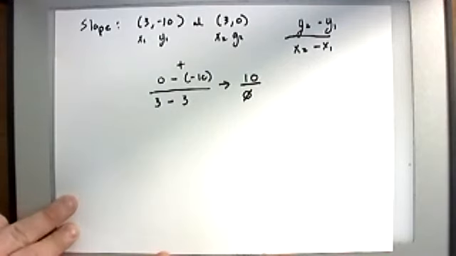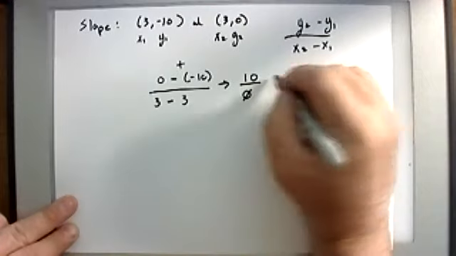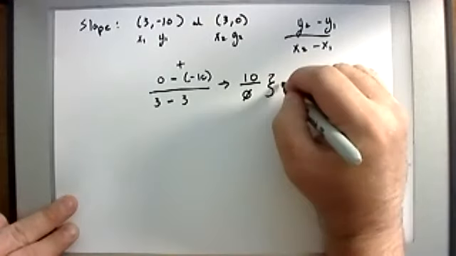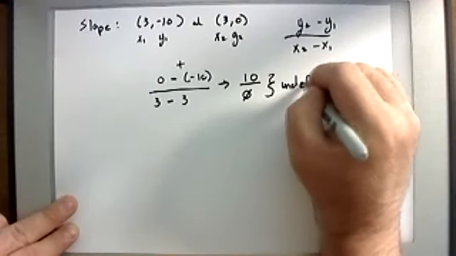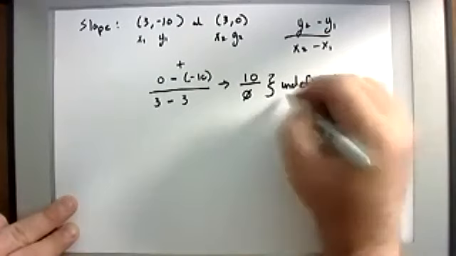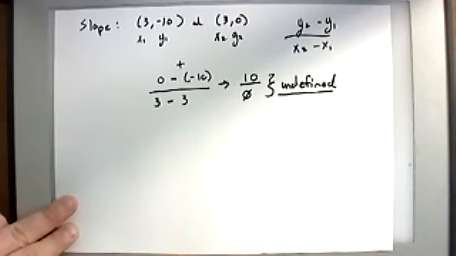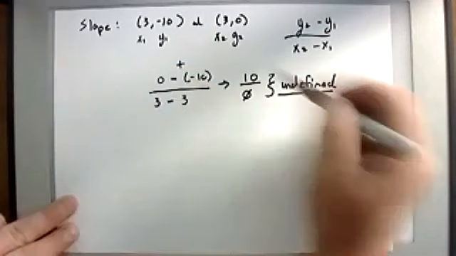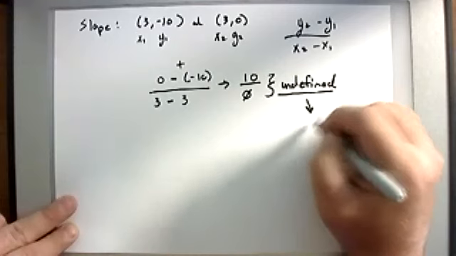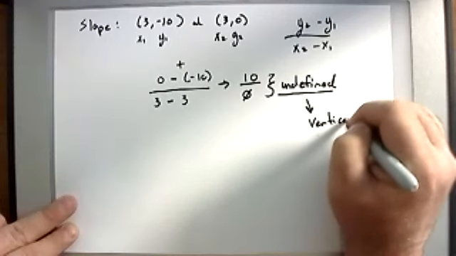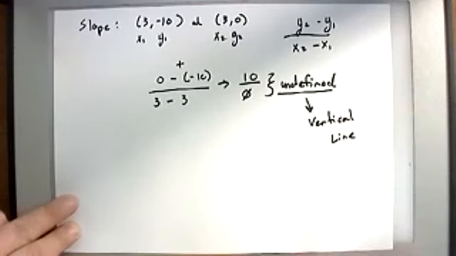And if you leave that as your answer on the test, it will be marked wrong because 10 over 0 isn't a number. Remember, 10 over 0, division by 0 is undefined. What kind of line has an undefined slope, right? Because we're finding the slope and it was undefined. Hopefully you remember. You will need to remember that that would make a vertical line because they might ask you that. So the slope of a vertical line is undefined. So if you get 0 on the bottom, it means it's a vertical line. It's no big deal, all right?